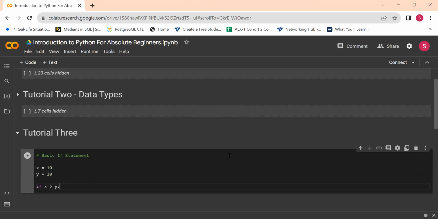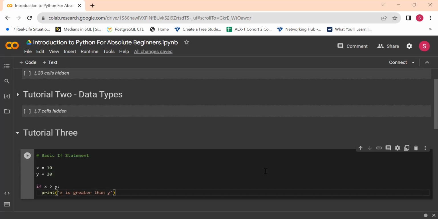Always remember to watch the syntax, yeah? Print x is greater than y. So when we print that, what happens?